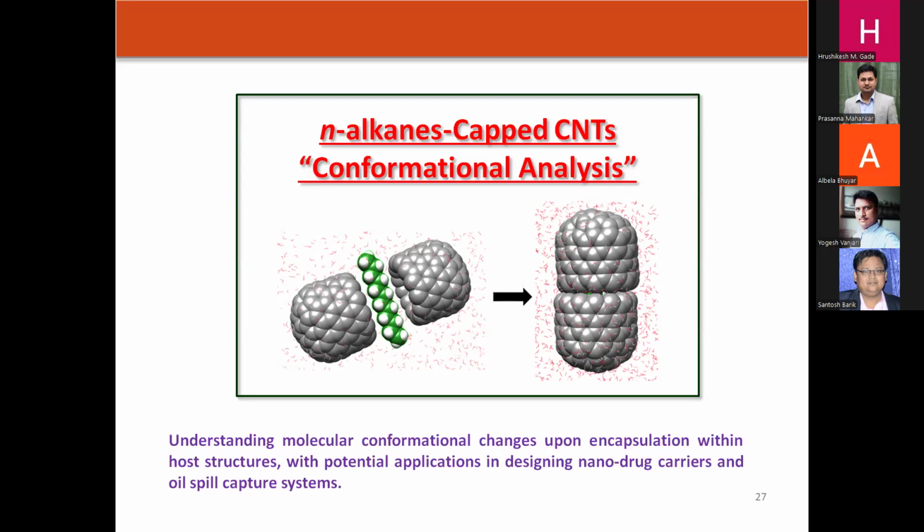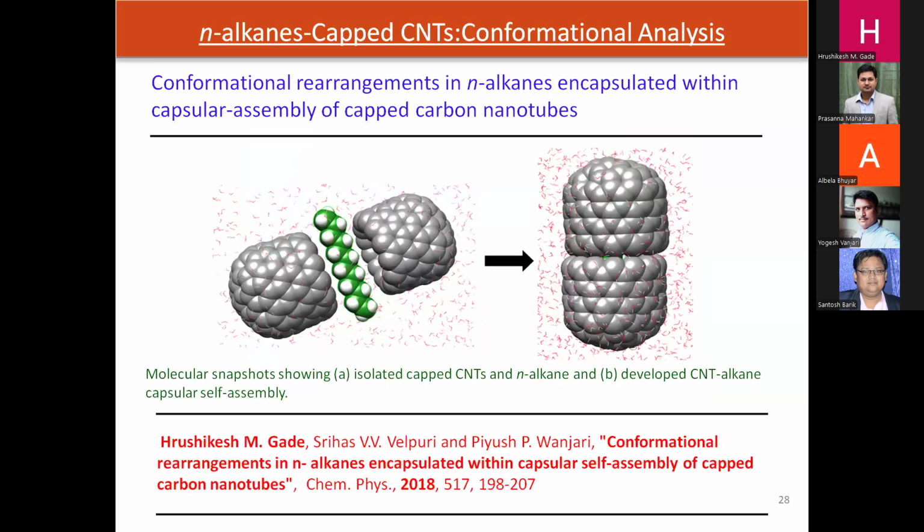Second, let's say there is oil spillage. I'm citing two examples, but you can correlate with many other examples. So let's say there's oil spillage and you need to capture alkane in a certain material. Can this CNT be used for that capture? These are the two applications you can correlate with this study in terms of materials development. That's again a published study.